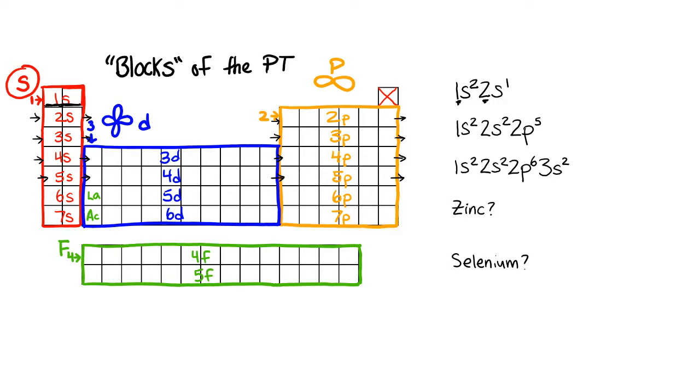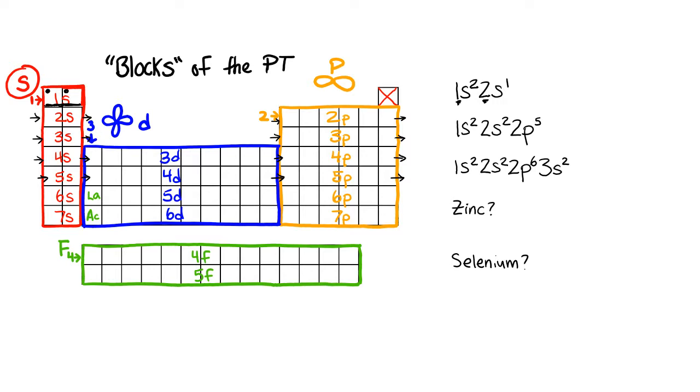When students first learn this, they're often weirded out by the apparent complexity of it, but identifying elements based on their electron configurations is easy. 1s2, 2s1 is the electron configuration for a neutral atom that would be, let's count it out. 1s1 would be hydrogen. 1s2 would be helium. There is no 1s3, and here's why.